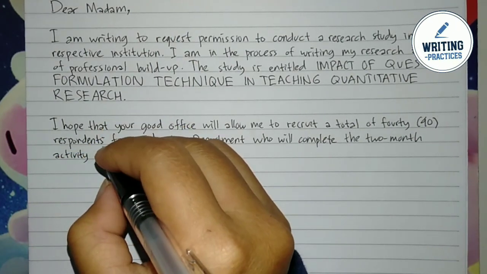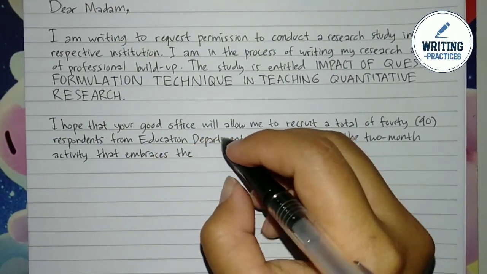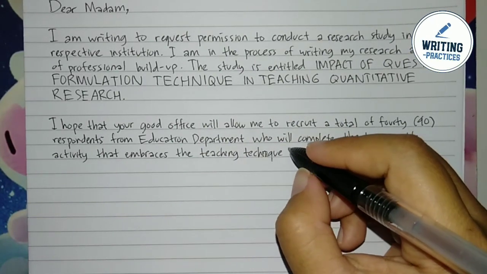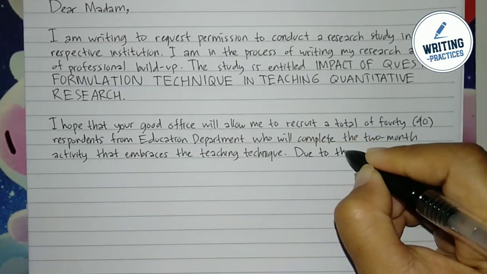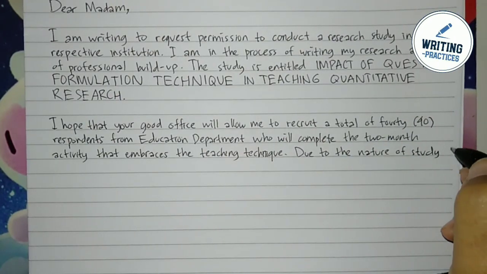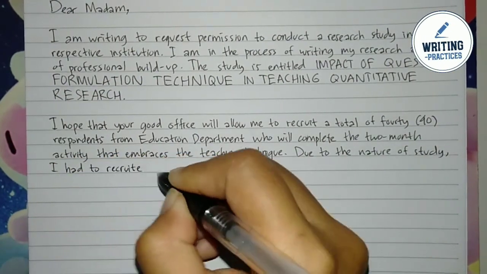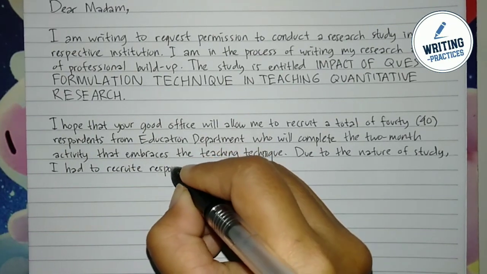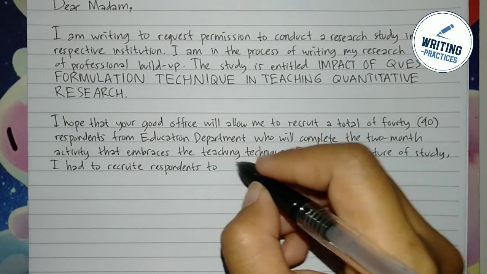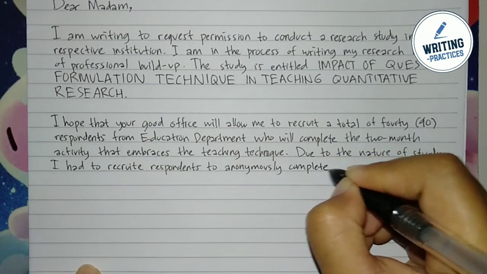Besides, you must mention how long the survey takes. In this example is 2 months. And don't forget to mention what activity that you focus on, for example is the teaching techniques. And write more details about the method of the research and survey. You can mention how many pretests they have to take. And mention also the post-test.